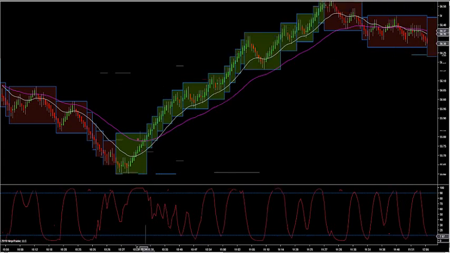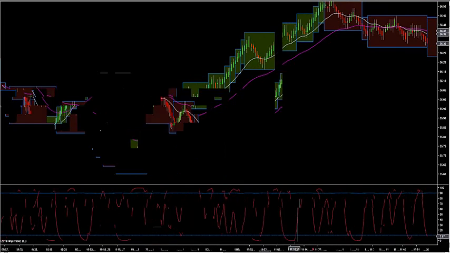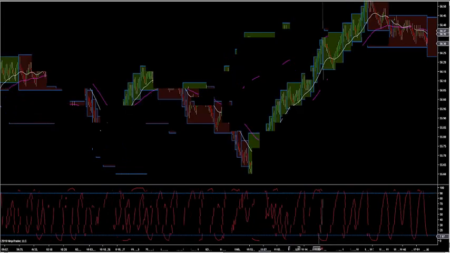So once again, I got a big reversal box, and look at the speed. I got speed, speed, speed. Thin boxes coming in, path of least resistance. First retracement catches a low here. Another retracement catches a low here, and another, and another low there. So my point is that when you see thin boxes coming in, you got speed in the market, and look for retracement trading. And like I said, it works great in trend.